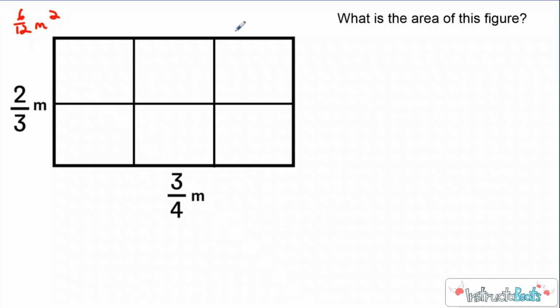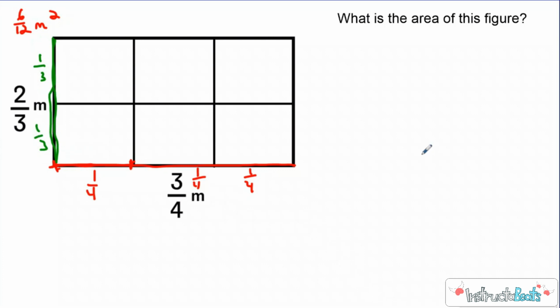And to do that, I wanted to cover it with this array right here. So we have the length of this rectangle being 3/4, okay? We have 1, 2, 3. So if the length is 3/4, obviously these need to be equal groups on this side. So if we split that into our unit fraction, from here to here is going to be 1/4, because it'd be 1/4, 1/4, and 1/4. We can do the same thing on the other side. So our width for this would be 2/3. And so we would have to decompose this into equal groups on this side too, so that would be 1/3 and 1/3.